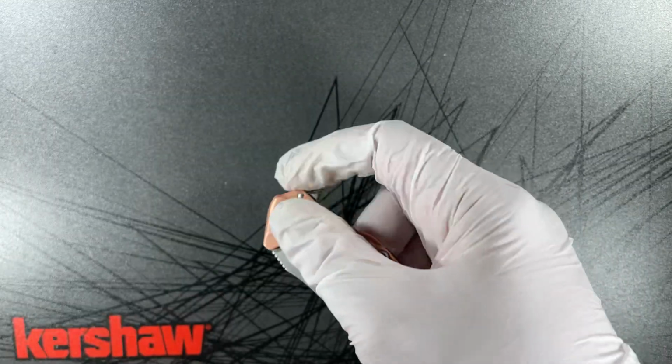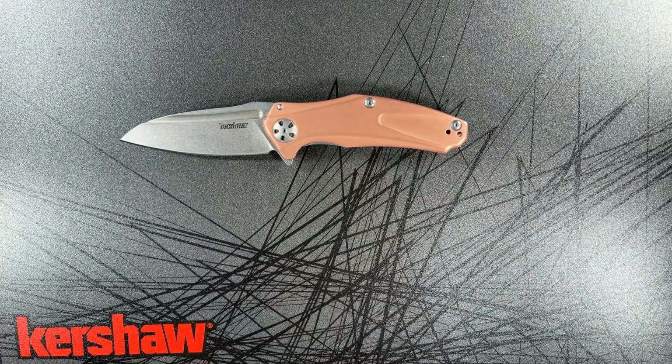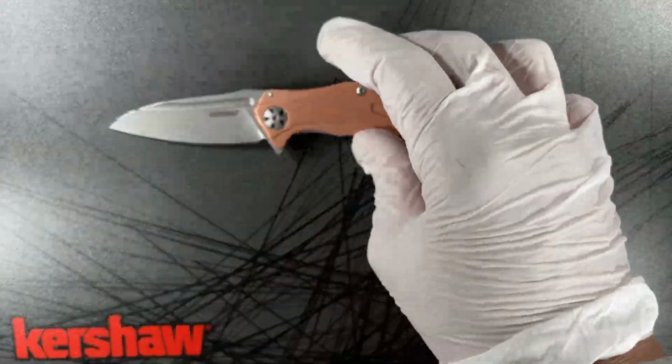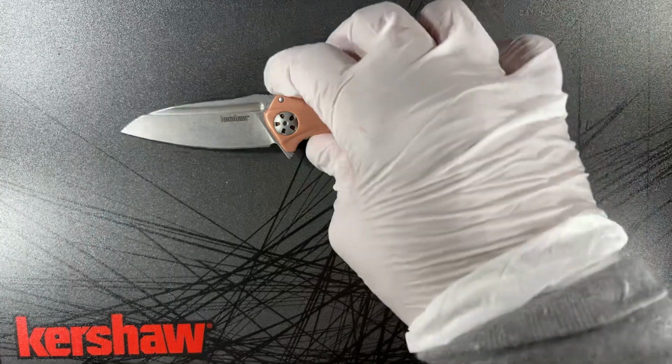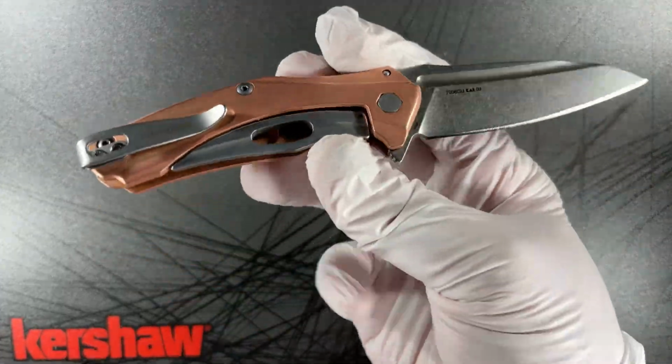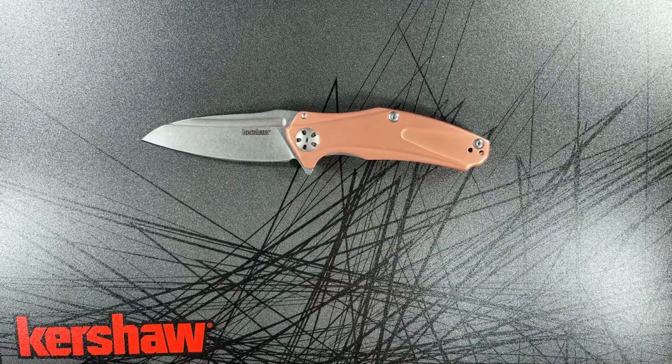So you're going to have to keep in mind that these are production knives. I mean, not every one of them is going to be perfect. So you have to kind of accept that. And obviously you can always return it if it's not to your satisfaction and get another one. So there you have it. That's resolved right there. So let's go ahead and do some size comparisons before I forget, like I did on the other video.